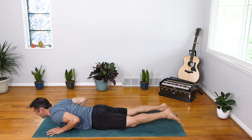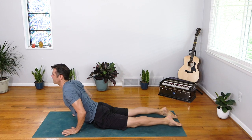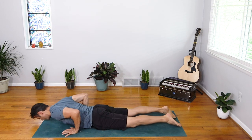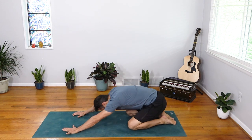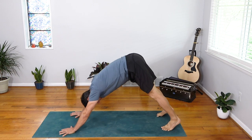Untuck the toes, slide the hands back. Press into the heels of the hands and lift your heart, push the heart forward, draw the shoulders back. Exhale, lower, hips to heels, child's pose. And come forward into tabletop, curl the toes and lift your hips, downward dog.